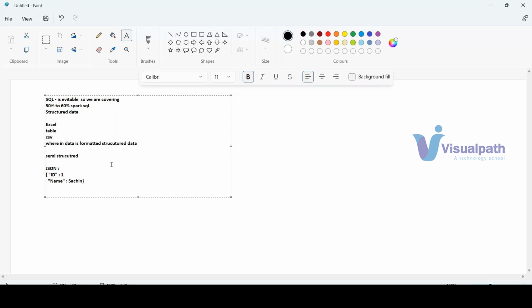Let's say XML. In XML you will have angular brackets in the beginning, then you will have different tags, and it will have sub tags. In this, let's say EMP details, and inside EMP details you will have, let's say, ID one, then name Vinod.